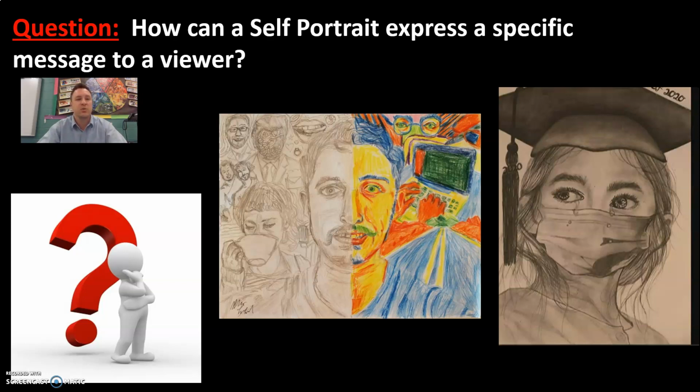It's basically reflective of her last year of high school or college, wherever she's graduating from, and that it was affected. It just wasn't the same. It wasn't the normal senior experience that the student wanted. So it really shows that message of what happened to that student during these times.